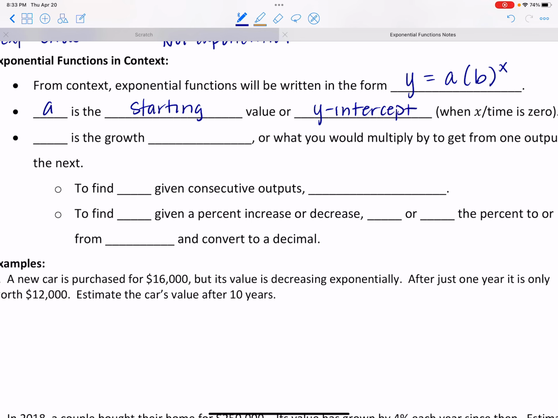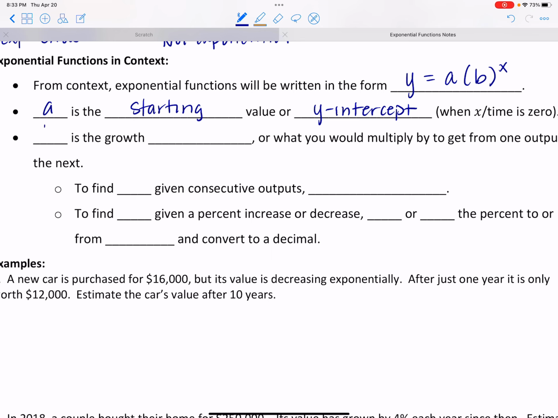So it does still stretch our graph or compress our graph like we saw in the transformations, but specifically when we stretch or compress that y-intercept, which starts at 1, right? If we stretch that 3 times what it's supposed to be, it goes up to 3. If we cut that into half of what it's supposed to be, it gets compressed down to a half. So that's going to be our starting point in a contextual situation.